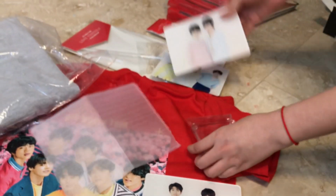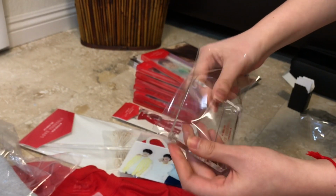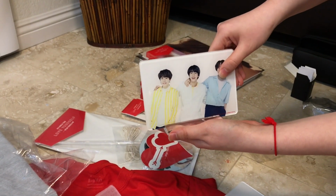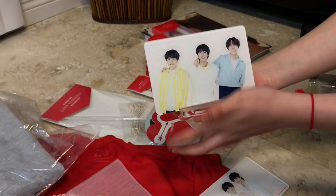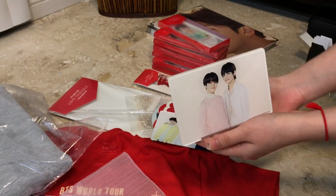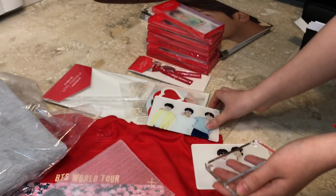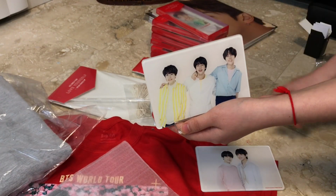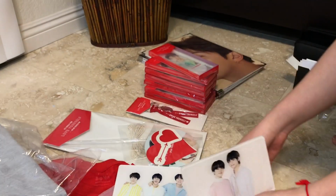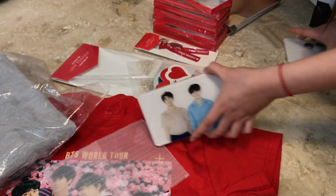And this is like the standy? I don't know. You put it like this. Oh, keep it like this. Put all of them? No, just one at a time. So you can switch every day. Monday, Tuesday, Wednesday, Thursday, Friday, because there are three of them. I know. Saturday and Sunday. So cute. Oh my gosh. Oh, there's something under.